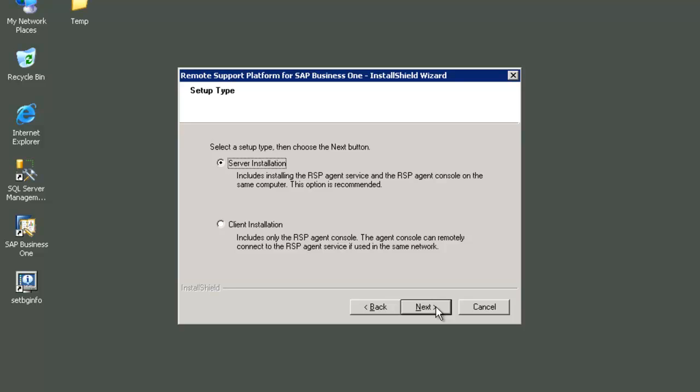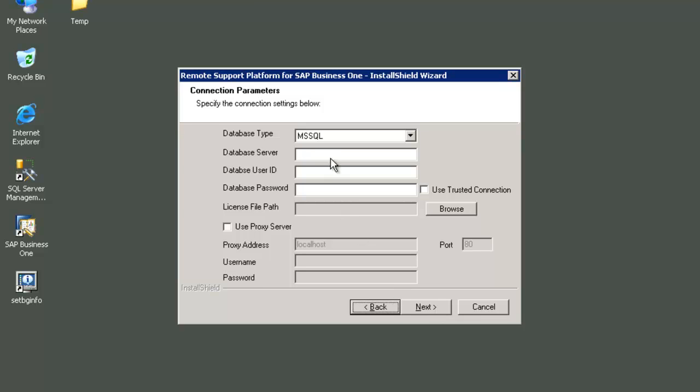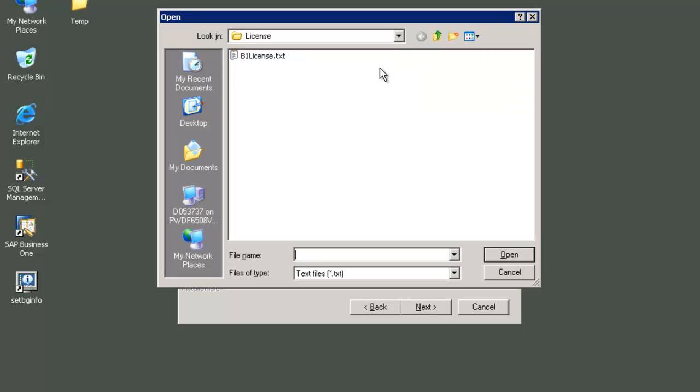Now what we want to do is the server installation, which installs the server and the client, but you can just do the client install as well once you put in the server. Put in the database server where your SQL server resides. Let's pop that in there. Now, if you're using mixed mode authentication and your current logged in Windows user has SQL rights, you can use a trusted connection, or you can just log in and use your SA username and password, or a username and password that has the necessary rights to create databases and so on.